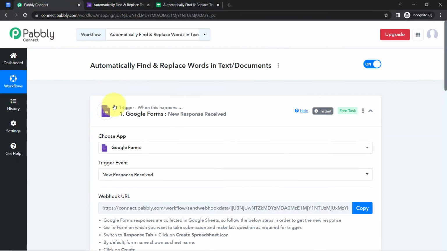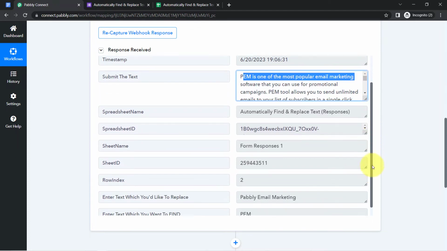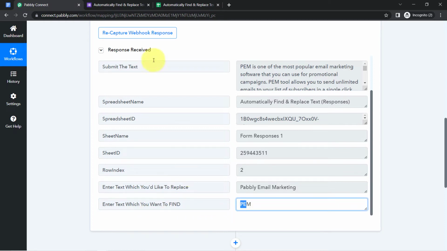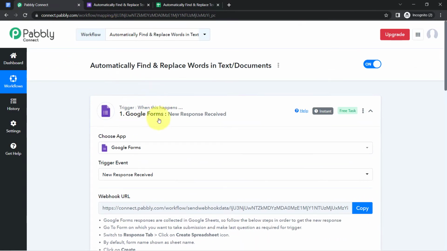If I open the response here, you will notice the same thing, the same document, the same content, and other details, which text you would like to replace and which text you would like to find. Once you capture your data as the response of the trigger application, here I have specifically collected the text via Google Form submission, but it is not compulsory.